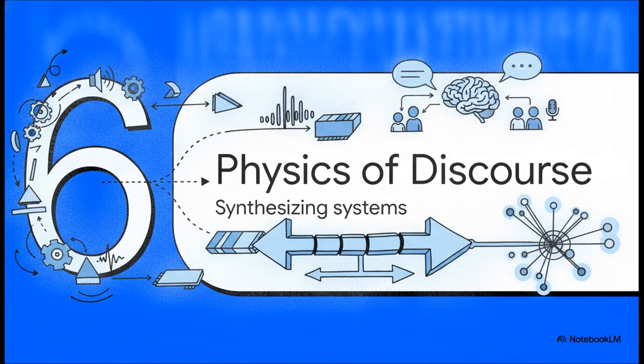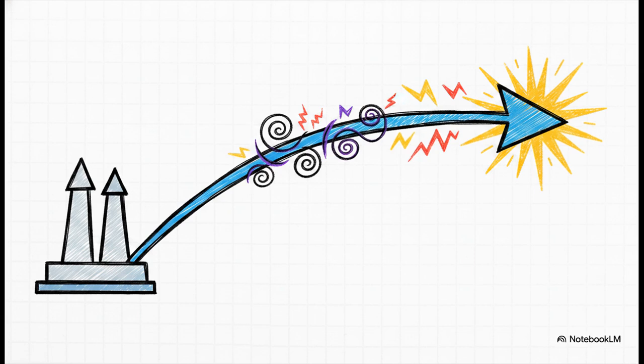Finally, Section 6. The physics of discourse. So how do all these independent systems map onto one another to produce dynamic, real-world communication? Well, in the default state, they align absolutely perfectly. The theme maps squarely onto given information, and the rheme maps onto new information. But, and this is a big but, speakers constantly play with this system. By, say, putting new information right in the theme, speakers deliberately manipulate this interplay. They create deep contextual friction and some truly astonishing rhetorical effects.